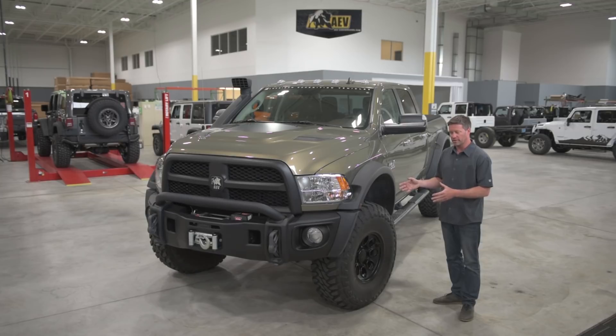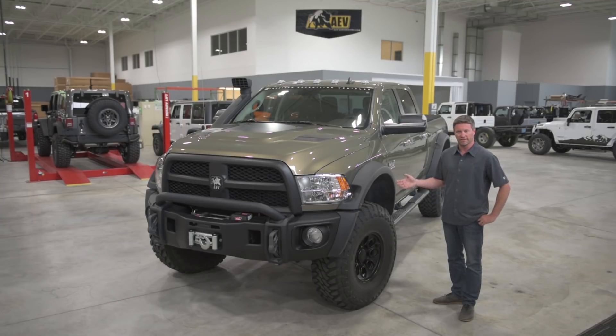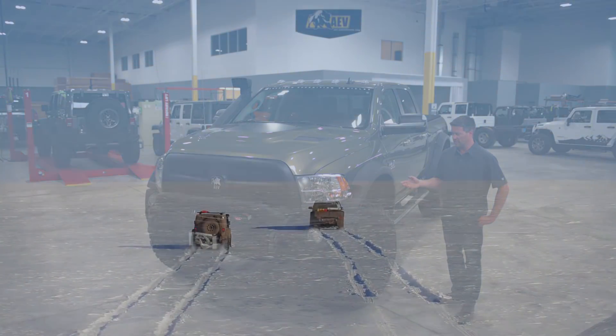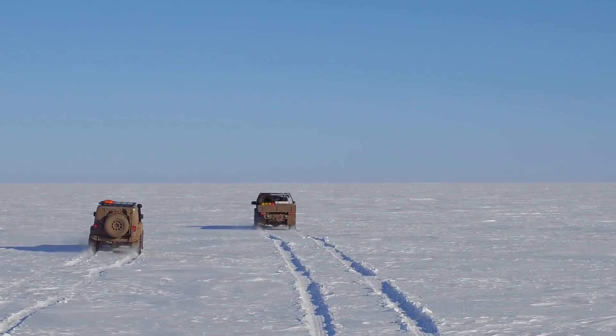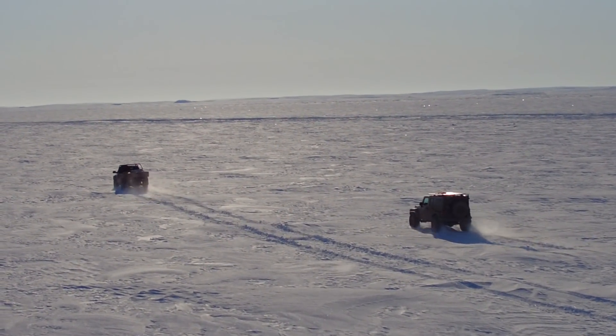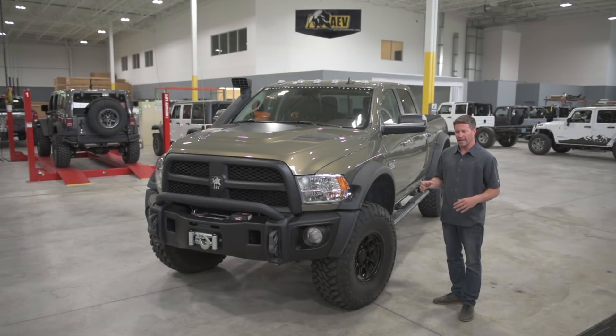One of the things we really wanted to do was make sure we didn't diminish the truck's capabilities, and that meant getting as much tire on the truck with as little lift as possible. One of the ways we did that was an old Icelandic trick — what they were doing with Rams was taking the axle, cutting all the brackets off it, raising the brackets, and re-welding them on, essentially an axle tube drop. We've moved the axle forward an inch and a half, and we're able to run 40-inch tires on only three inches of lift.